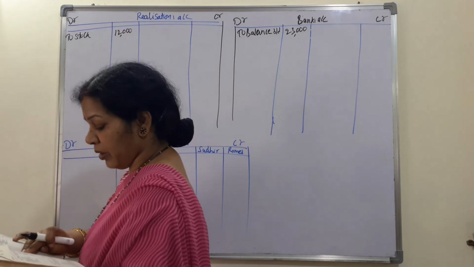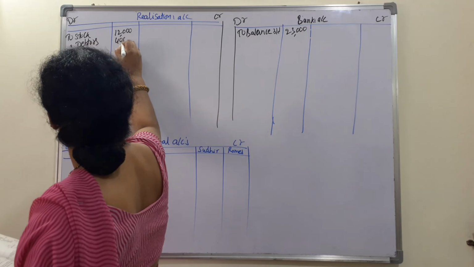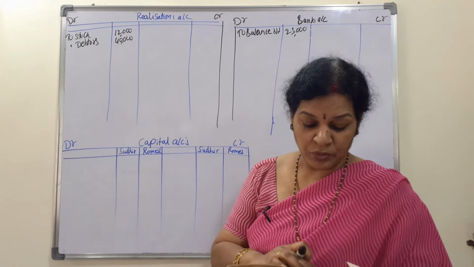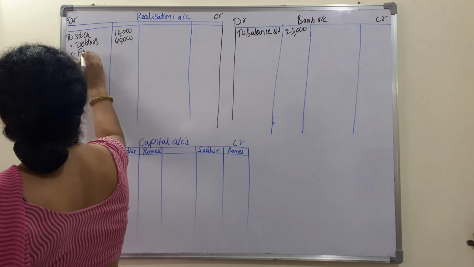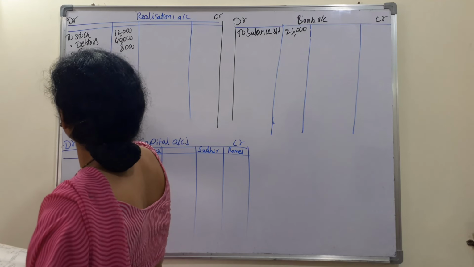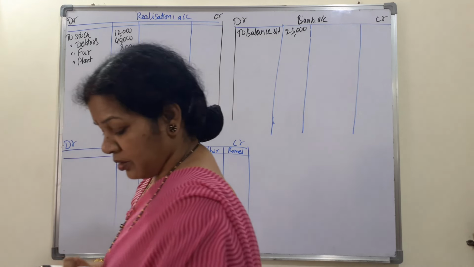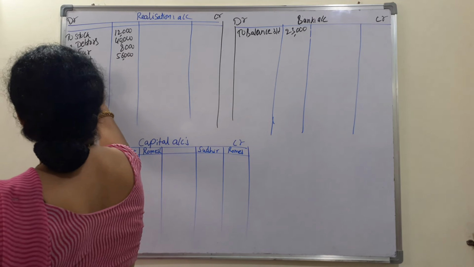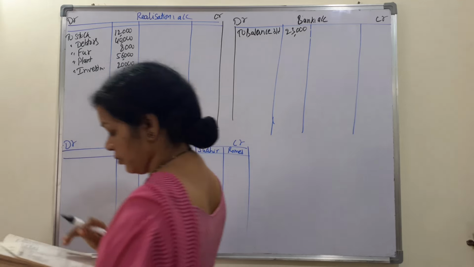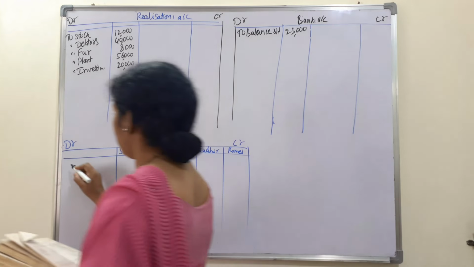Next, debtors 40,000. Remember this 2,000 provision will be on the credit side. Debtors, over furniture 8,000. To furniture 8,000. Next plant 56,000. After plant, investments 20,000. Profit and loss account, it is to be distributed to the partners. Okay, so it will be on the debit side, to P&L account.